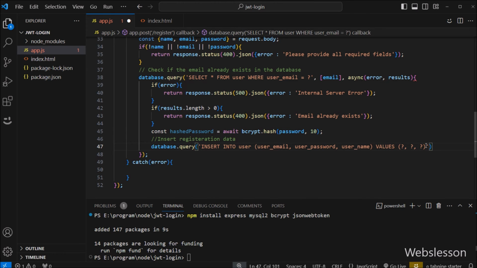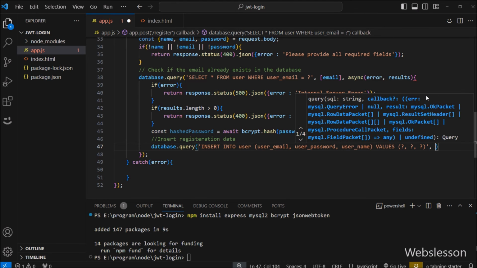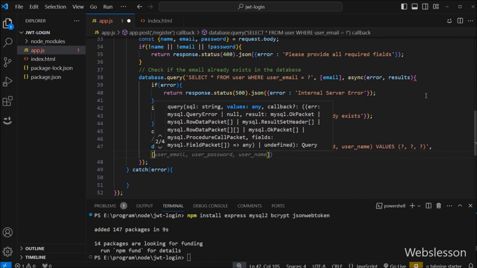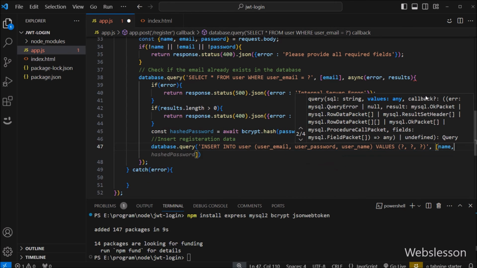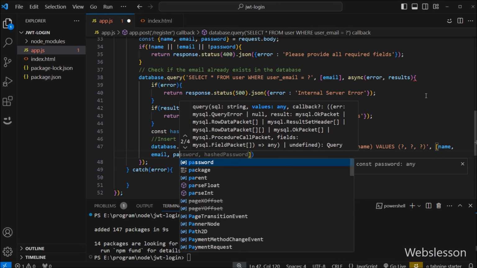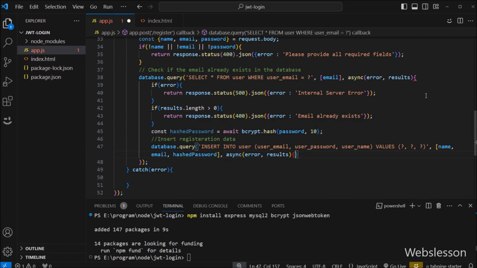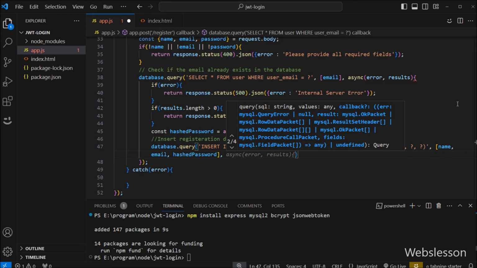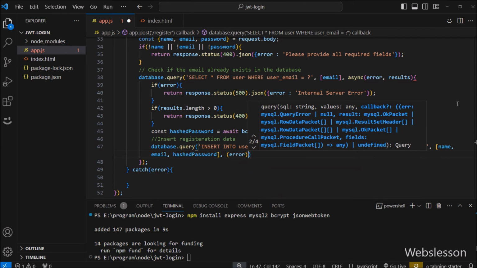So this insert query will insert data into the database. In the second parameter, we have to define form data like email, hashed password and name variable. And in the third parameter, we have to write a callback function with error variable as argument.